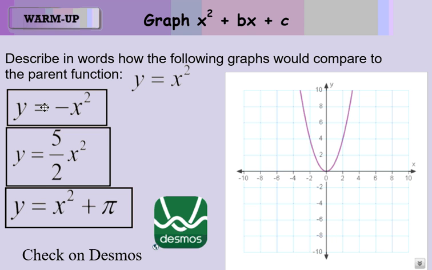So we're going to start with a warm-up review question on that, and then we're going to move on to a different tool to graph quadratics for the more general cases. To start, though, I'd like you to describe in words how the following three graphs would compare to the parent function. The parent function y equals x squared is shown right here to the right. So I'd like you to try by just describing in words.